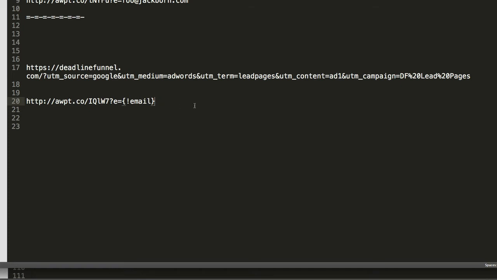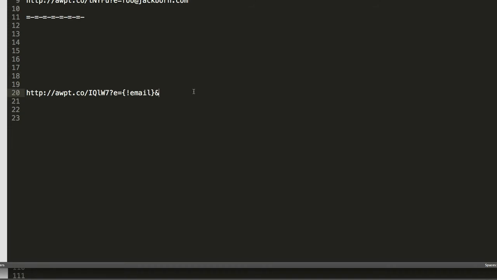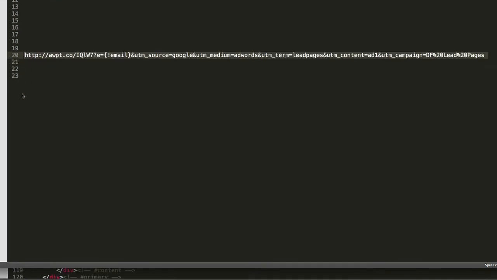So what if we put the ampersand and we grabbed everything off of the Google Analytics URL, except for this bit right here. In other words, we just take everything that was on the end and we move it right here. Okay, let me decrease the size of this so it makes a little bit more sense, if I can get everything on one line.